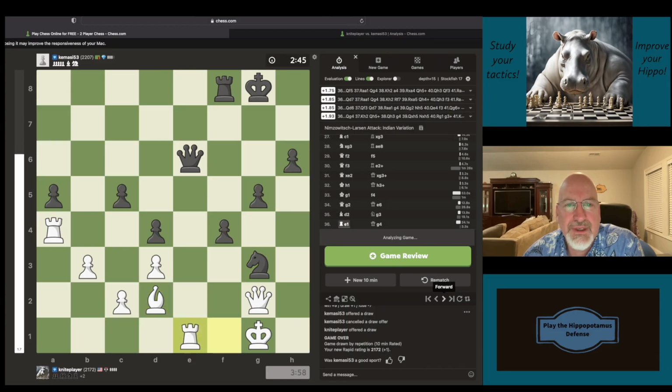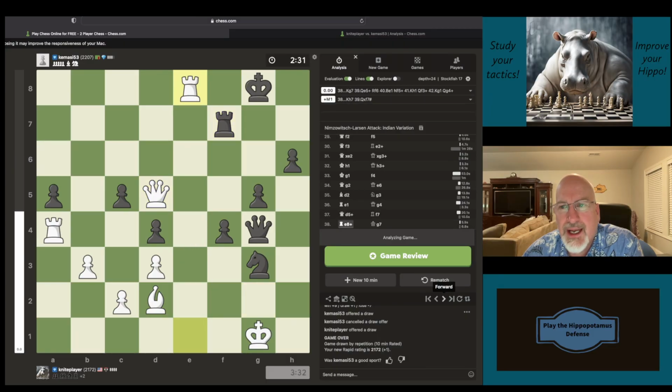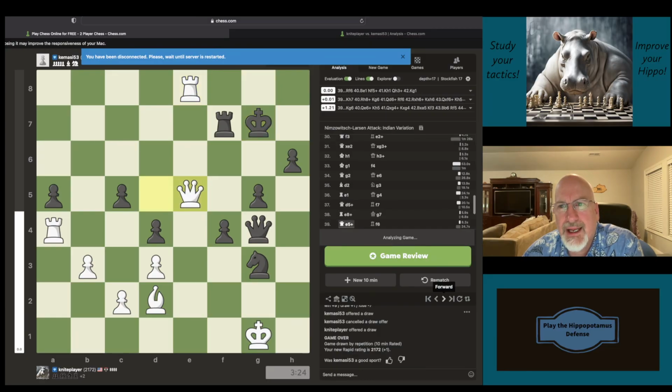I've got the advantage, but I go wrong in a few minutes when I start king chasing. I give him a check, and I give him another check. Here, I could have just come right here. I mean, I can't come here. He can come here. I give him a check, and he moves his king. Give him another check. And right here, we're just even.